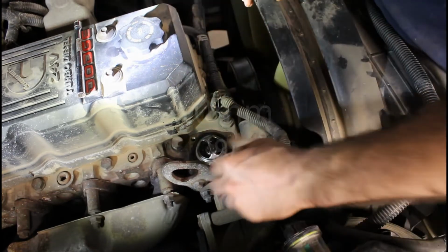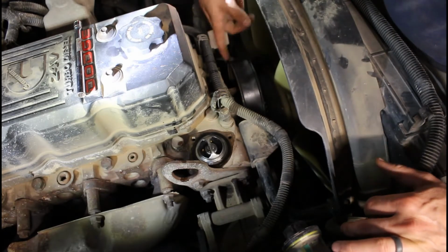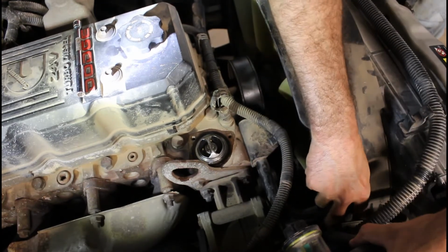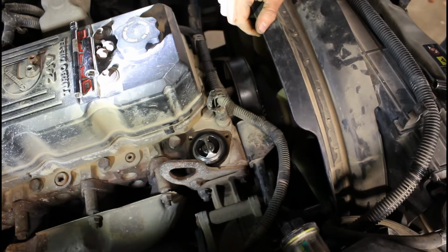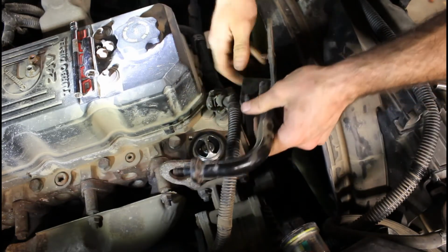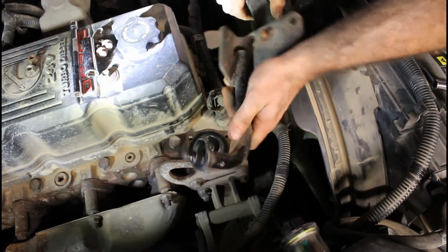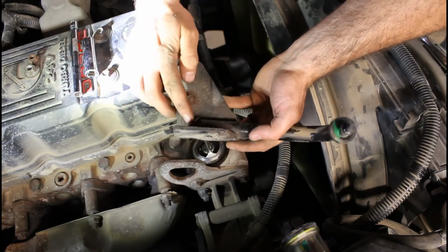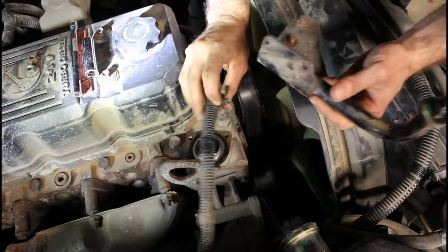Looks okay. We're gonna take this bracket off next, and then we'll open the tensioner pulley and take the belt off. Alright, so for this bracket, 2 10mm bolts on the back side of this bracket. So those 2 are on the back there, and then you got a 13 up here and a 13 that holds on this little harness, and then the 1 clip on the harness.